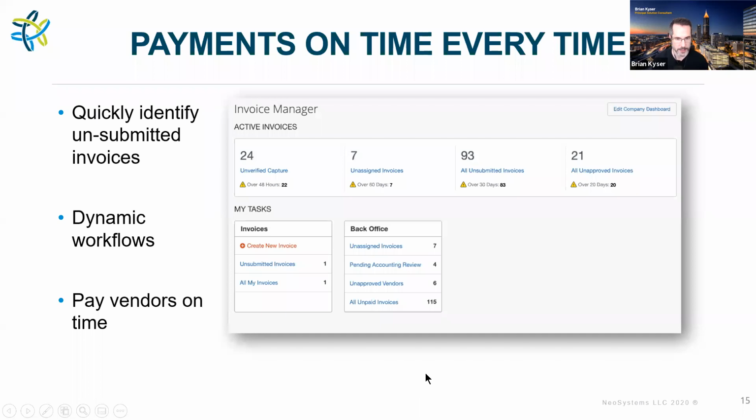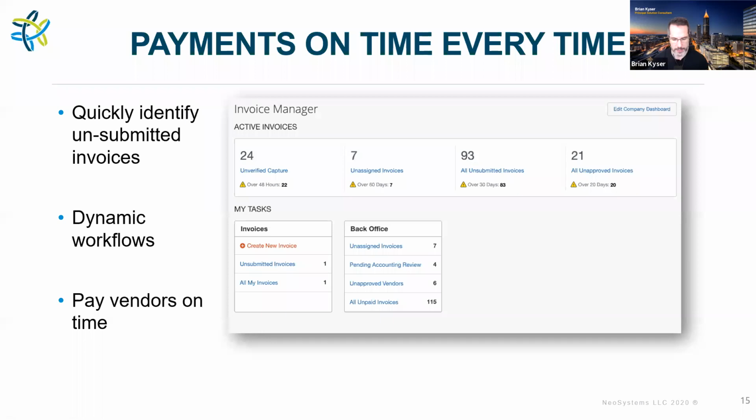So if you have unassigned invoices that are out there, you can see on the screen where it says 7. By clicking on where it says unassigned invoices, you can actually drill into those 7 invoices and actually assign them if you needed to. So it's not just that, but you're leveraging other types of tools in the system as well. One of the things that I had mentioned is being able to leverage auto notifications based on aging. So for example, if an invoice is 5 days old, maybe your employee who owns that invoice gets an email that says, hey, you need to submit this through workflow.